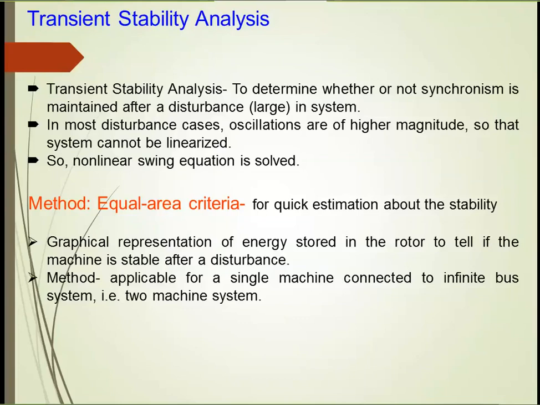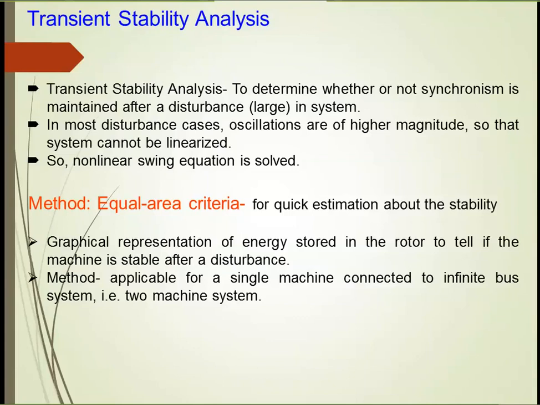So if I say that you have a network and you have generator 1, generator 2, generator 3, 4 and 5 and so on, and let's say that you have some disturbance either nearby generator 1 or generator 2 or generator 3, and then you want to say whether generator 1 is stable or not, whether generator 2 is stable or not, or generator 3 is stable or not, and so on. Using this method, we cannot say whether generator 3 is stable or not. We can say only for generator 1 and generator 2. So in fact, this method is applied only considering that there are two machines only.